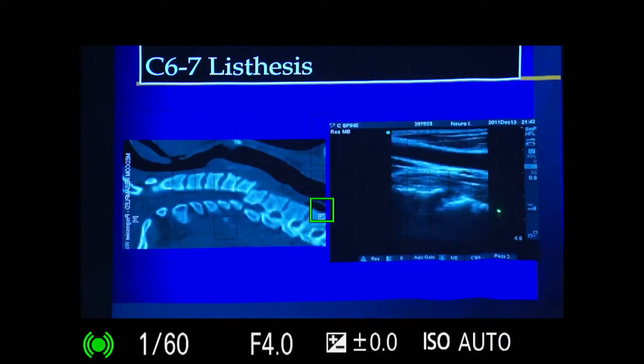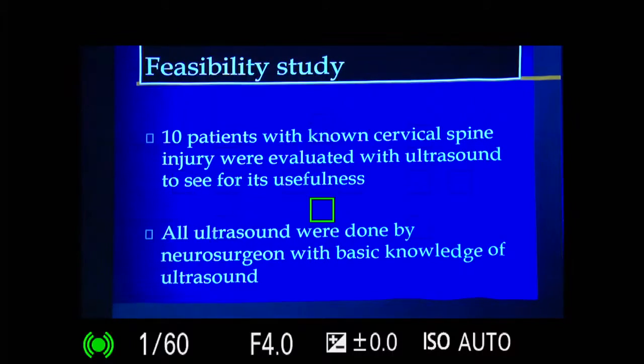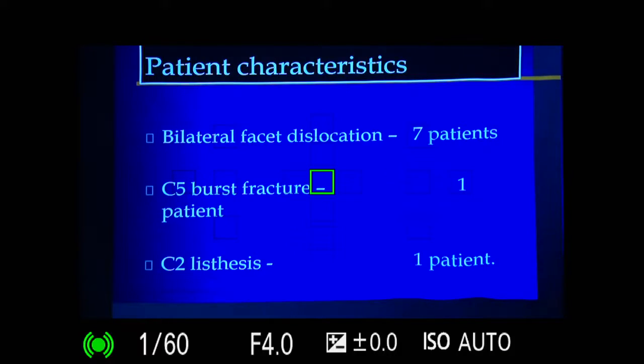You can actually see the break, and Dr. Bhoi showed beautifully, and you can see the break in the cervical spine, and obviously this patient had a grossly unstable spinal fracture. Although you have not done any X-ray, you have not done a CT, the patient just comes in the emergency, but you can diagnose the unstable spine. That is a beautiful way in the emergency. You can see there is a break in the white line. So, we did a feasibility study, already patients had a CT scan, but just to confirm, and we could detect 100% in all patients who had cervical spine instability. We are not talking about simple fractures, we are talking about instability, listhesis.